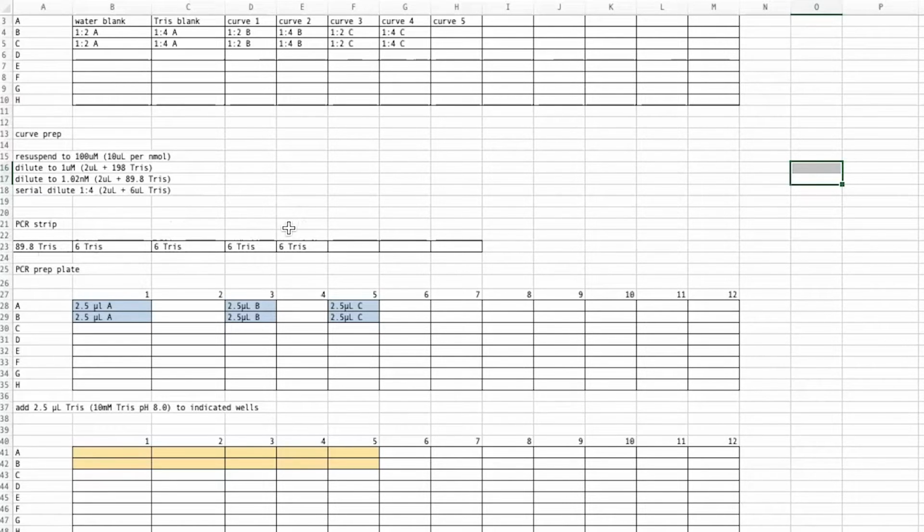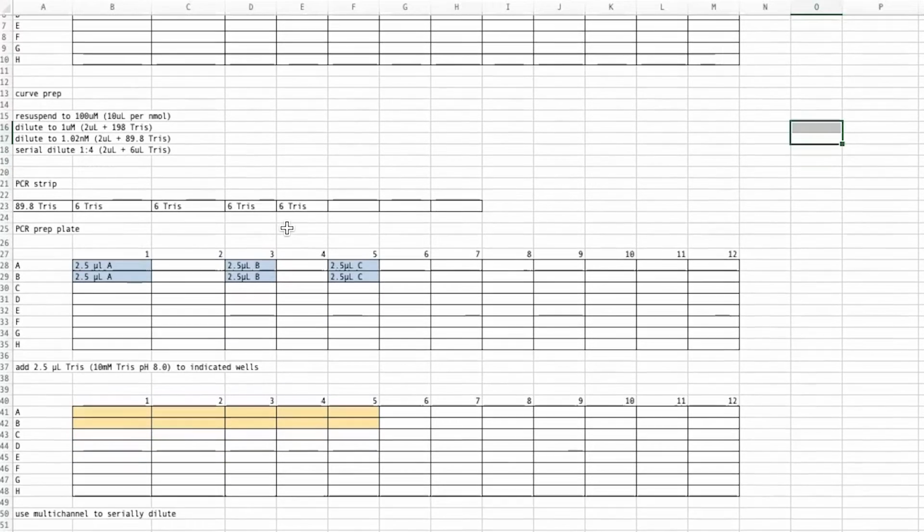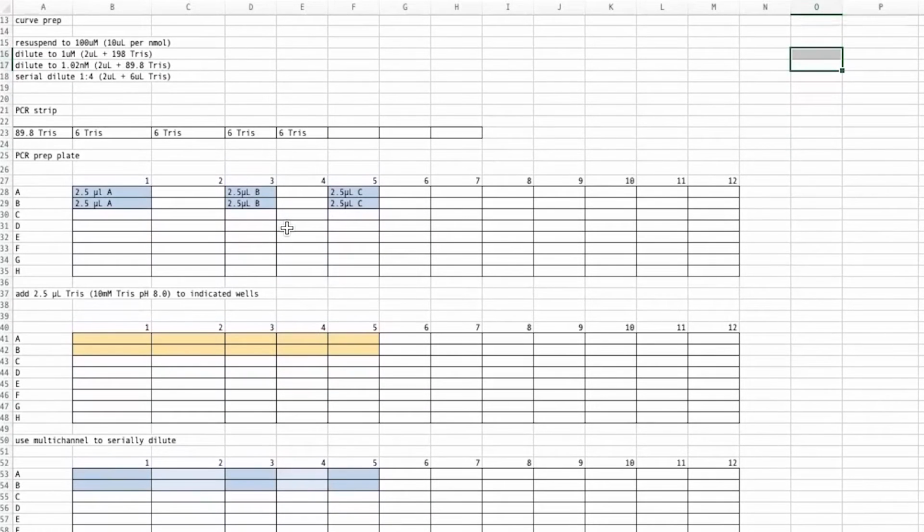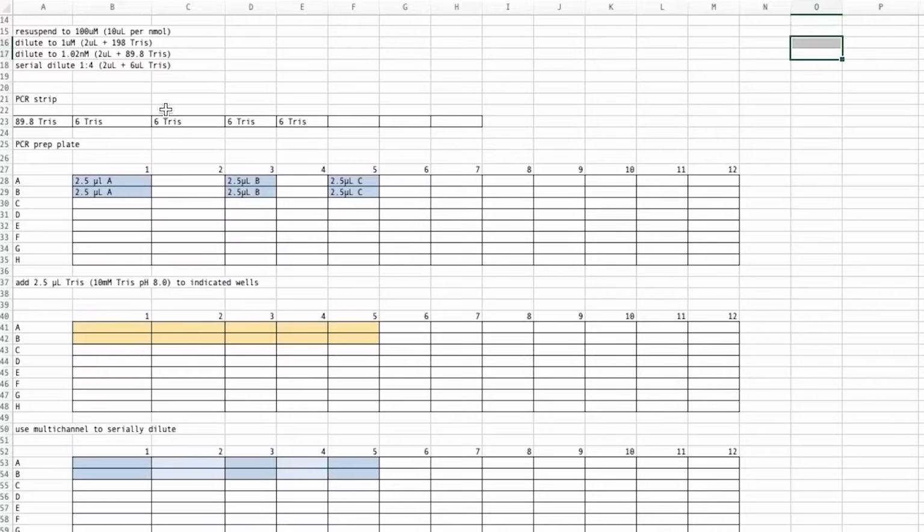You'll find that when you do qPCR, as well as when you do other techniques in the lab, you develop this rhythm going in your head that helps you keep track of things. So speaking of keeping track of things, I did this in a PCR strip. When I'm preparing my samples, I do this either in PCR strips, or more typically in a PCR prep plate. By prep plate, I mean it's just basically another PCR plate, but it's not the one I'm going to use for the measurements. Unless there's enough room on the plate, you can actually do it all in one, but just be careful you're not mixing things up.